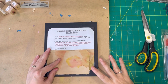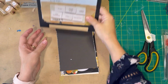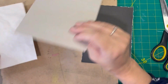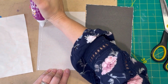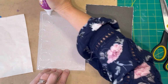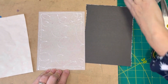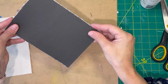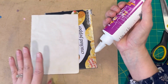All right, so I'm going to have a go at putting this together. So I'll put this up here so I can see it. And first I thought I'd just glue down a base. I was going to do an envelope, but then I went, wow, I'm really complicating it all for myself, doing so many different things. So I'm going to try and simply decorate a journal card. You know, it's great to have lots and lots and lots of journal cards. I'll have lots of excuses all the way through this video, I believe.